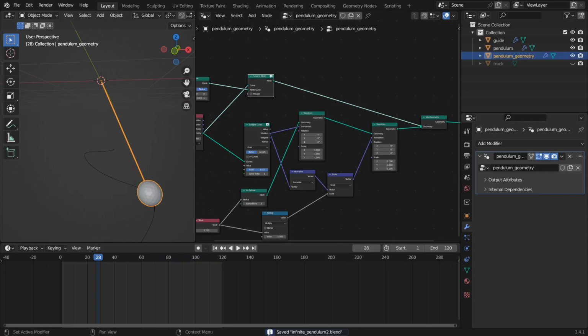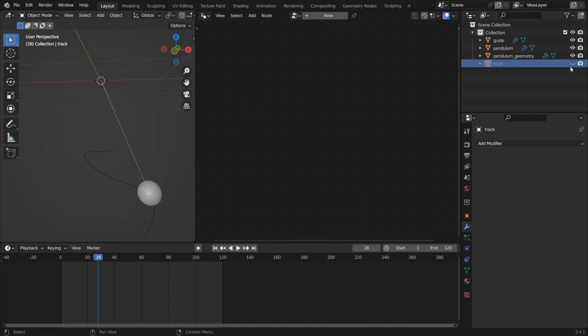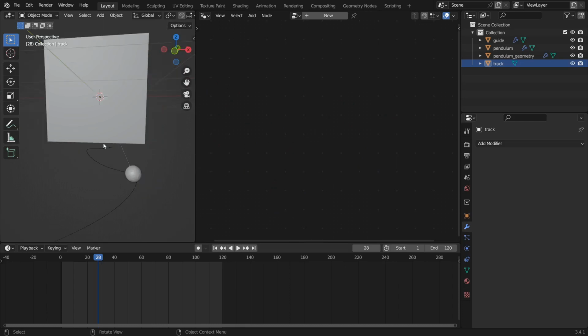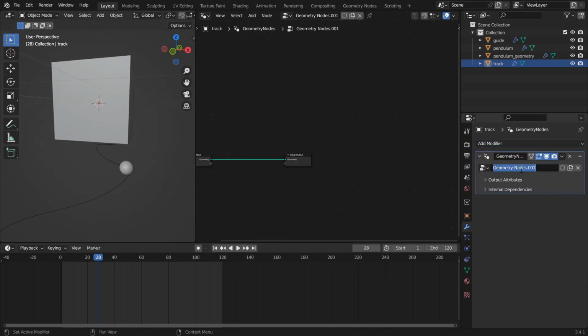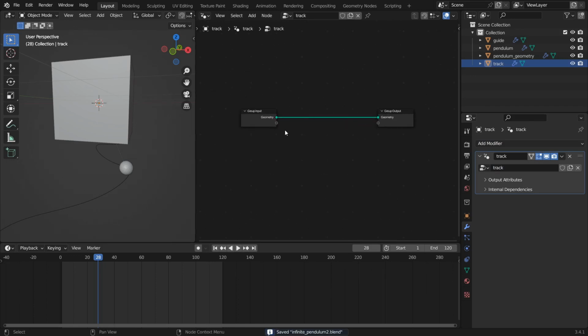So now moving on to the track geometry, we'll go ahead and unhide that object, add a new geometry nodes modifier, add a new network. We'll name this track, Control C and Control V to copy and paste that name.